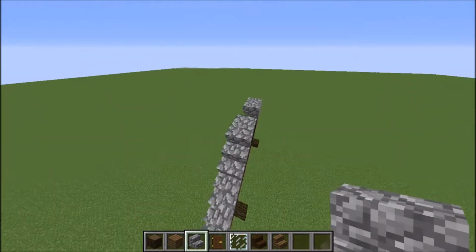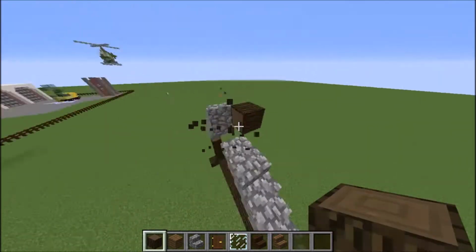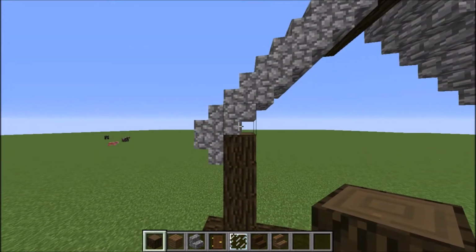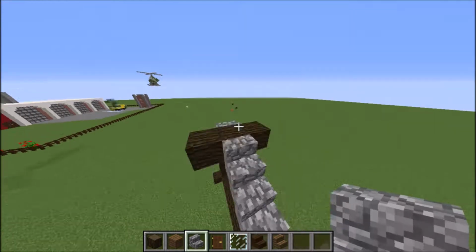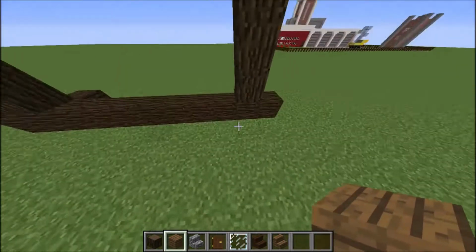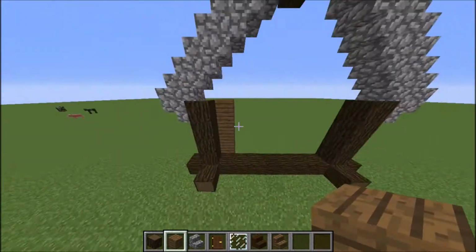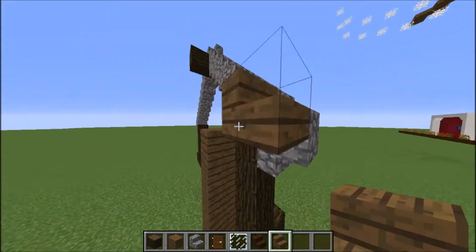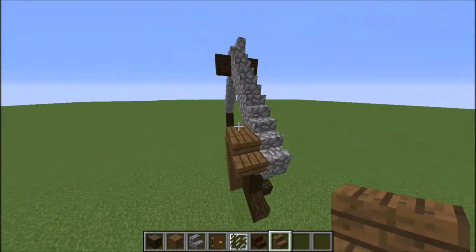cottages, cabins, that sort of thing should be second nature, because it's something you'll do first of all. Everyone wants a nice house, and the materials are usually pretty easy to get hold of. You can see here I'm just using dark oak logs and cobblestone at the minute. And that's just to make the frame to start off with.